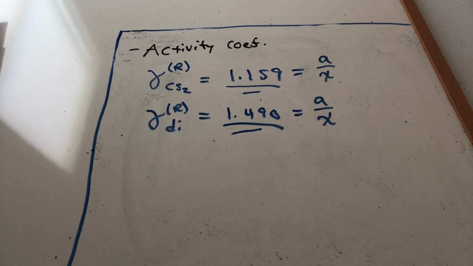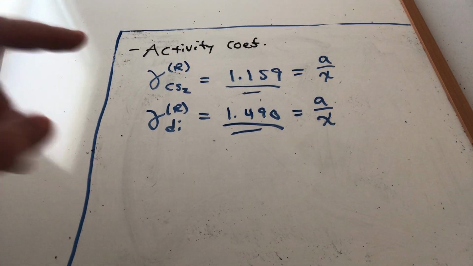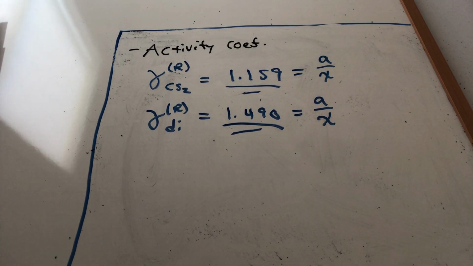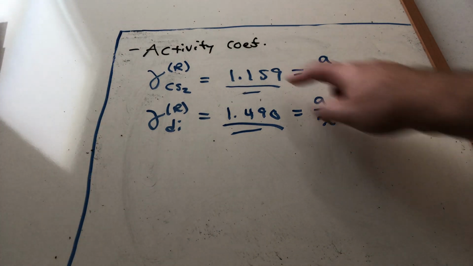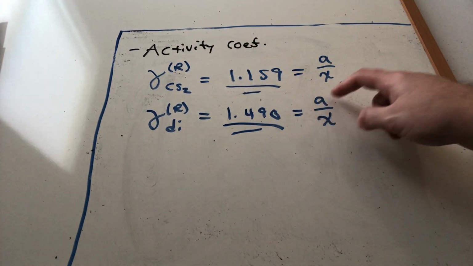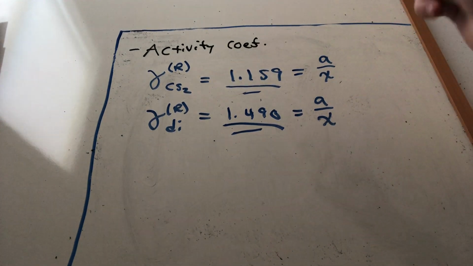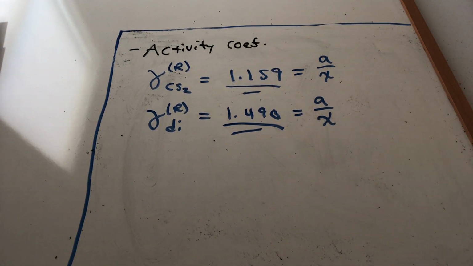Okay? So it's kind of tough to grasp the first time. So you're going to rewatch this video, and I'll stress it one more time. You're going to make sure that you have these general ideas down, and you can do these simple calculations for gammas and for activities, and you can look at that table, or if I give you a different table, you know how to put the numbers together and then interpret them in the context of activity being an effective concentration. Also note that everything we said about ideal solutions goes out the window.